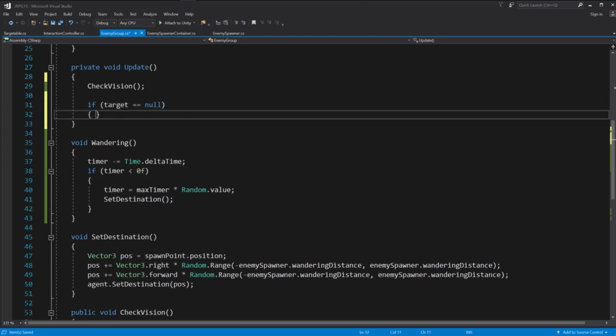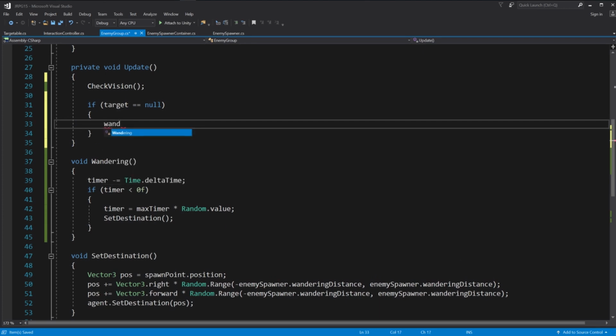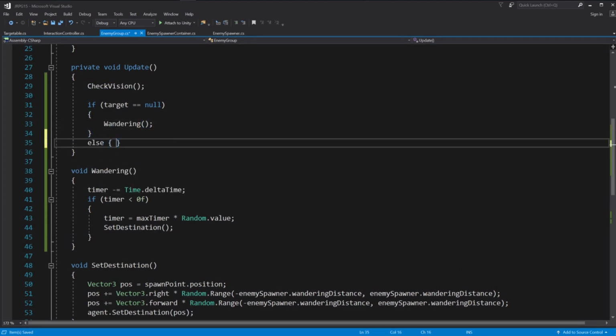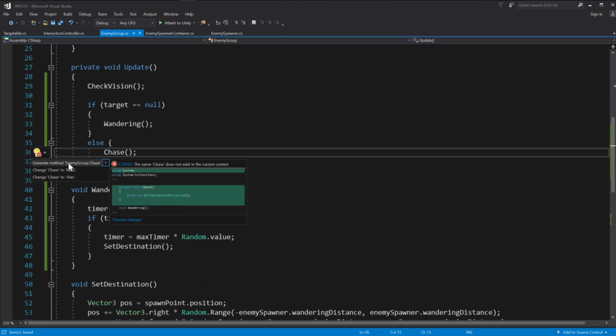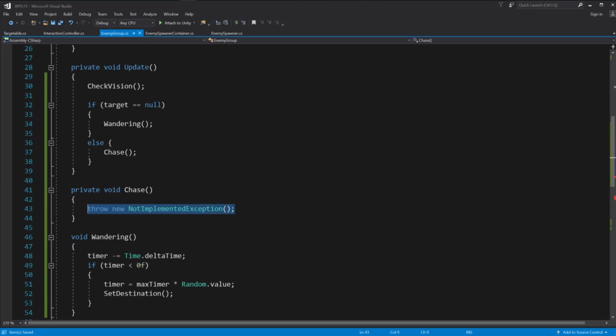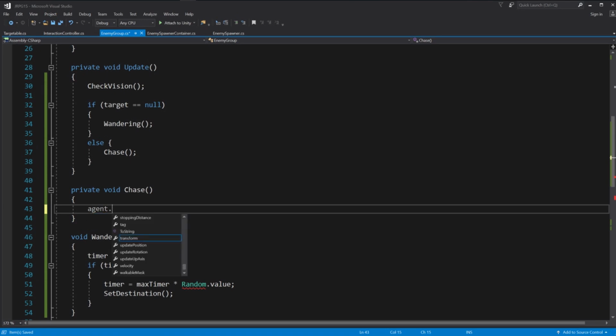If it is not null, call new method called chase. Inside this new method, simply set the destination to current position of the target.